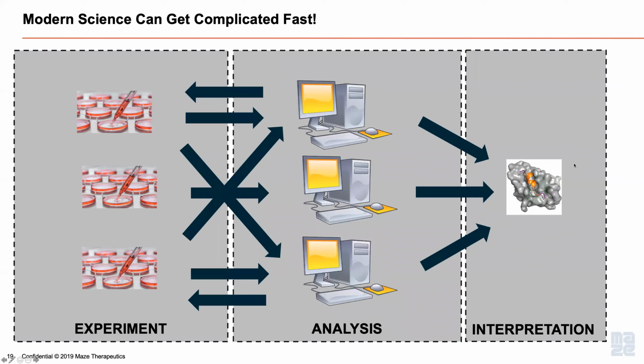But in a modern bioinformatics or a biotechnology milieu, what you actually get is a whole series of experiments that are all conceptually related and that all inform each other in the analytical steps. So the way you can imagine this is that every analysis might actually draw information from lots of different experiments in a way that's fairly complicated, and where the information that you gain from each one of them provides you with a different aspect of the raw data that, to a smart analyst, will allow you to answer a fairly small question. And then those small questions all line up with each other to provide information about a much more complicated question that you're trying to resolve.